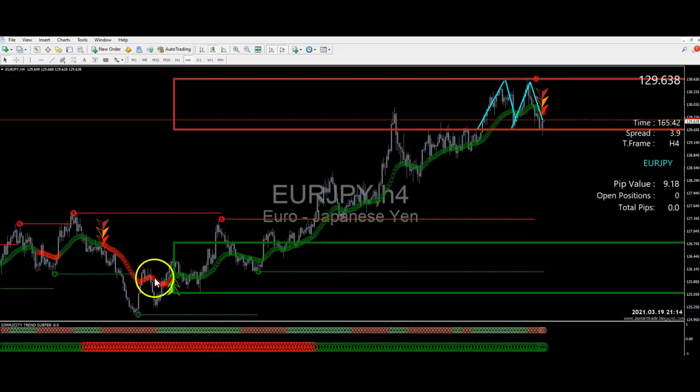Okay, so you can clearly see the W right here, and then our system said, okay, get in right here, and look, rolled up. Now look at here, and I'm telling you ahead of time, keep your eye on Euro JPY all next week for opportunities to sell into it. Okay, so we're going to drop down, and you're going to see a whole lot more. So just hang tight.